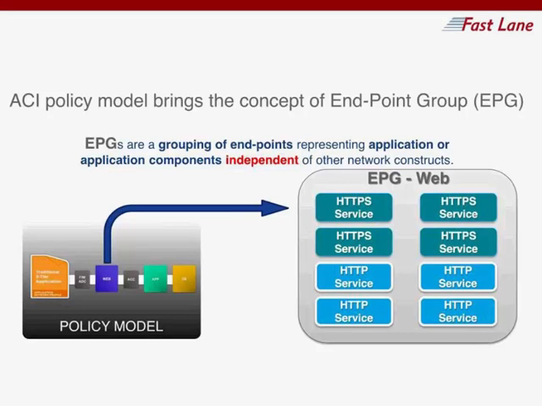So the concept behind ACI is to create what we call endpoint groups. And an endpoint group is a collection of a service. In other words, I'm not looking at it at a VLAN level, I'm not looking at it at a subnet level. I'm saying I want to put into that group anything that offers this service. I don't care what the rest of the network infrastructure looks like. I don't care where you've actually physically connected it to your network. If it's offering a web service and it fits my requirements for this endpoint group, then that service is going to go into that endpoint group.